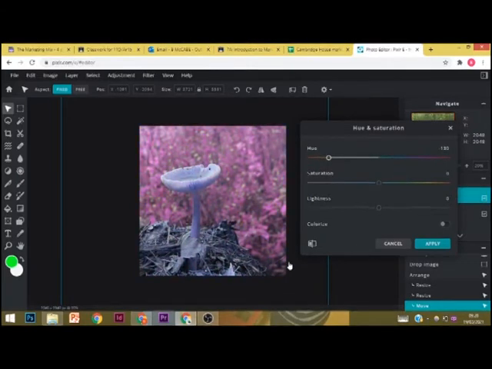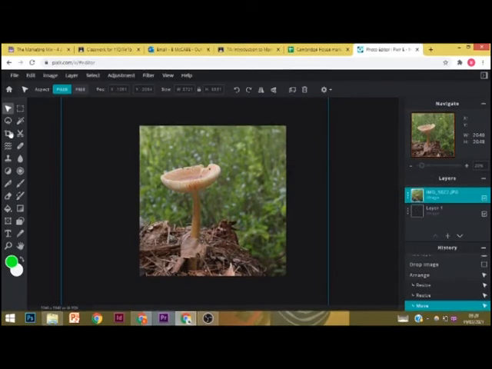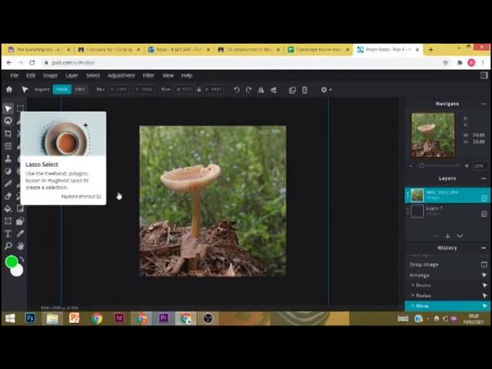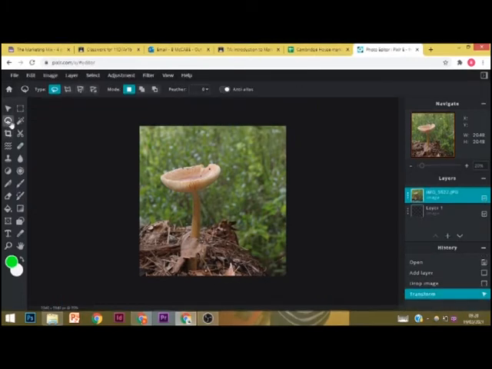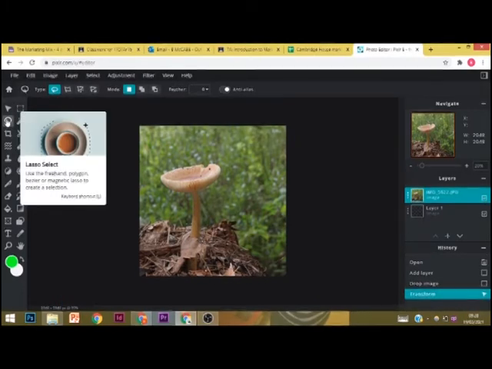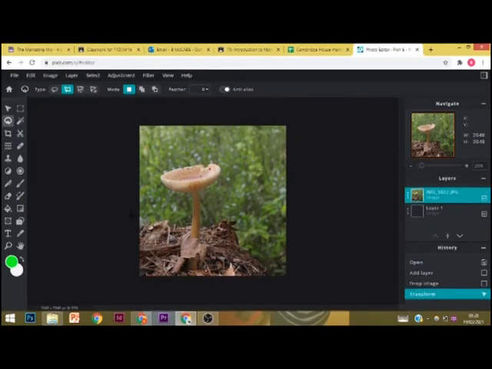So hue is color, and when I move the toggle you can see that it is changing the color. Now as I want to focus on warm or cold colors, it's important that my whole image came in warm or cold colors, and I found that when I just used the straight edits that wasn't happening.